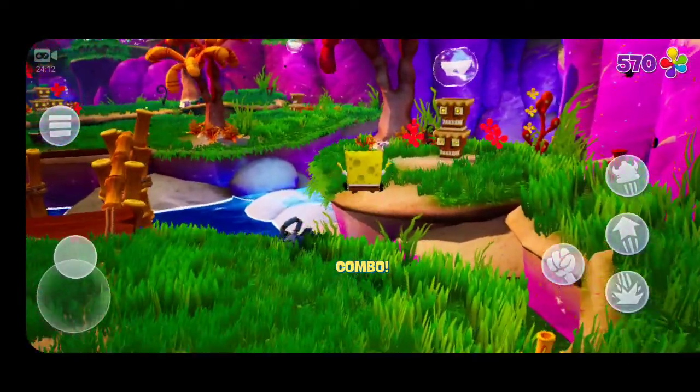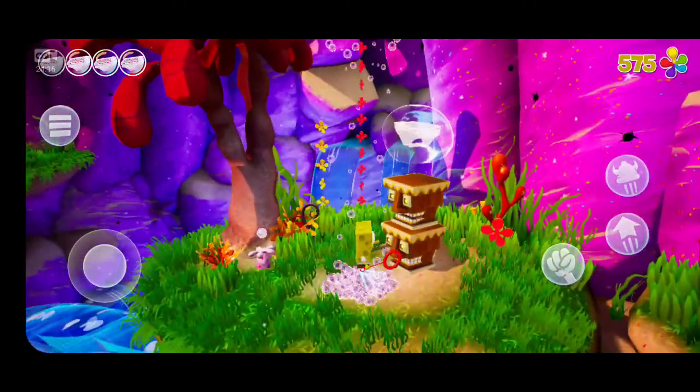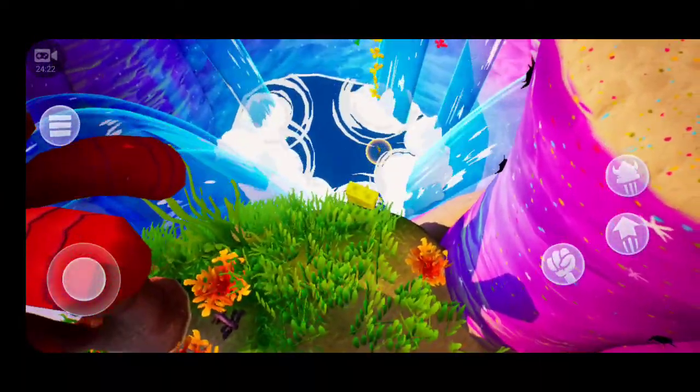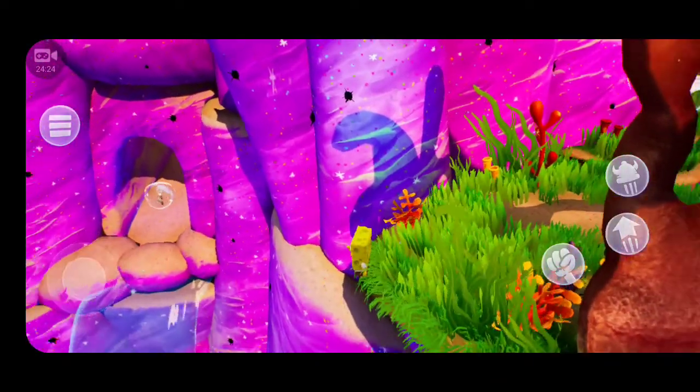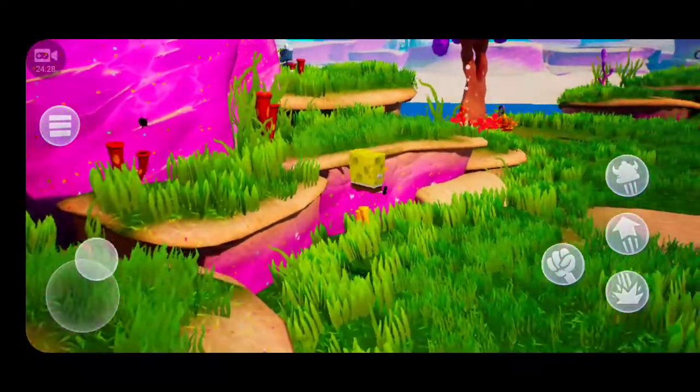Okay. There's something over there, I think. Wait, what's all that? What's that line for? Golden spatula? Is there a way to enter? Oh, I found Patrick's sock. Well, that's just great. Let me go over here.